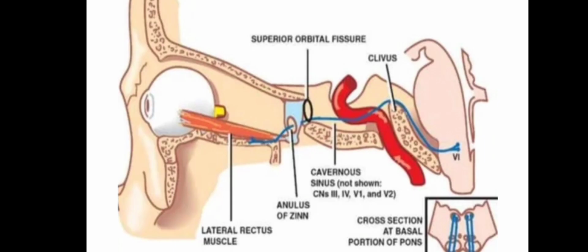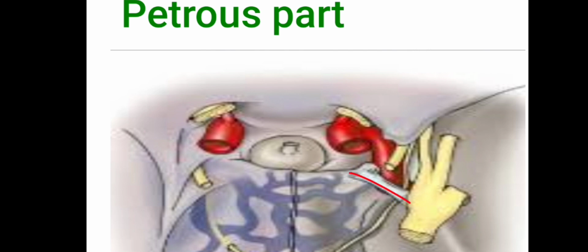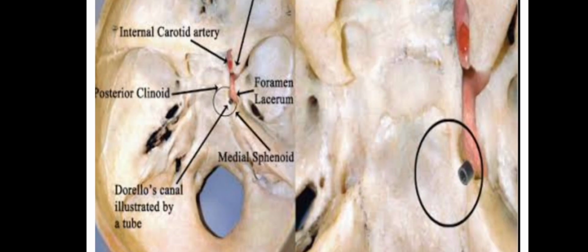So as you saw, the nerve was originating from the nucleus, and then we had the fascicular part, then we had the subarachnoid part where the nerve was climbing upwards along the clivus. Then it will come to the petrous part. Once it comes to the petrous part, it passes around the inferior petrosal sinus beneath the petroclinoid ligament. Here you can make out this is the petroclinoid ligament, also called Gruber's ligament. Then it will enter into the canal known as Dorello's canal, which is situated below the dura mater and just above the temporal bone.